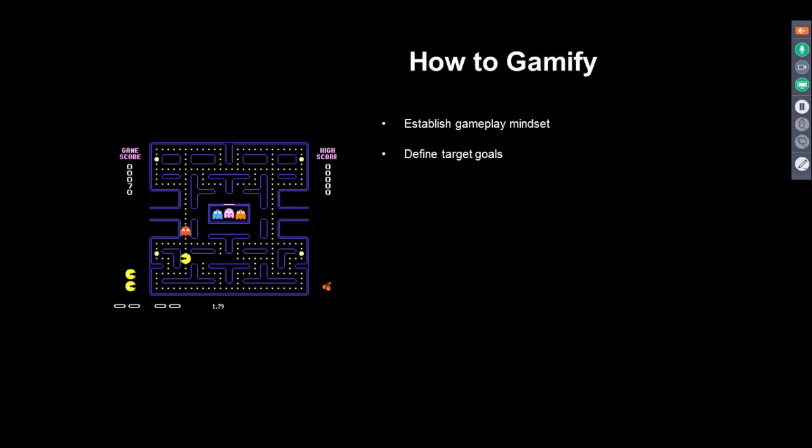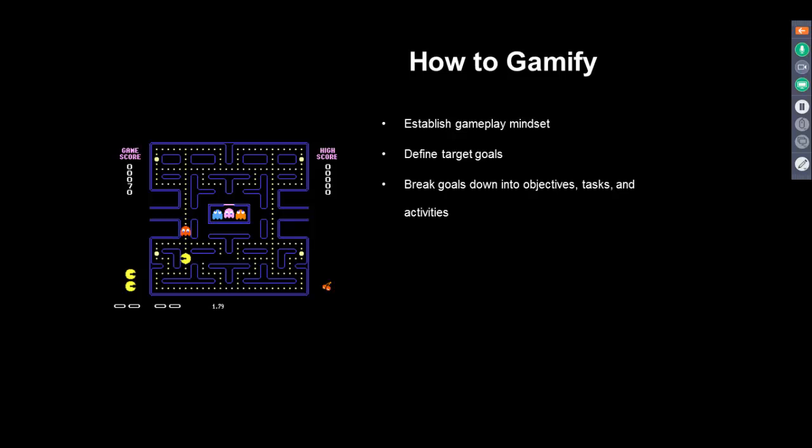And then of course you're going to define your target goals, which typically has already been done. You typically have some quota handed to you. That's part of the process, is defining your goals. You might break the goal down of annual quota into quarterly quota or weekly quota, or I know some sales organizations break the annual quota down into a certain number of meetings per week, a certain number of appointments, and so that's a step in the right direction.